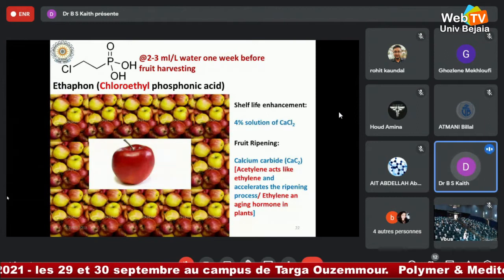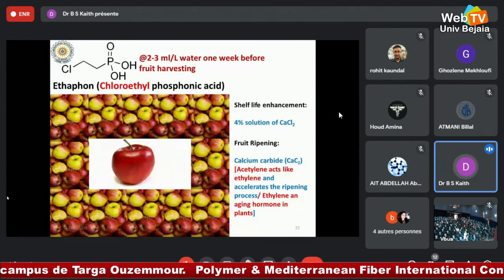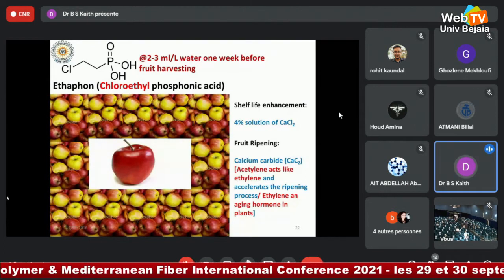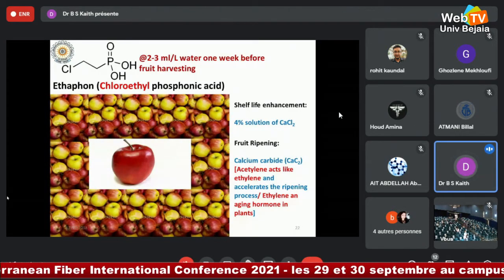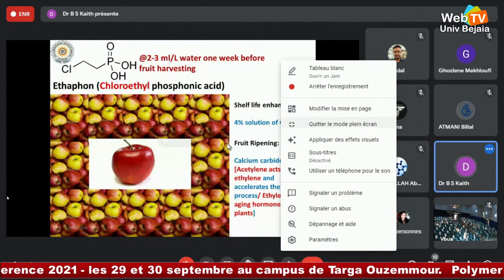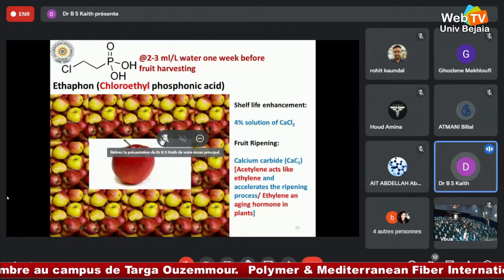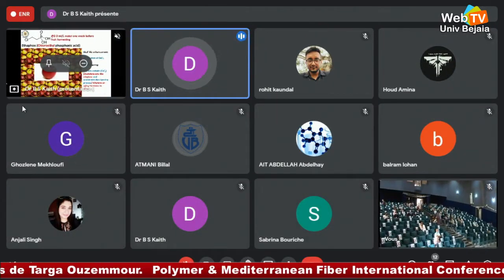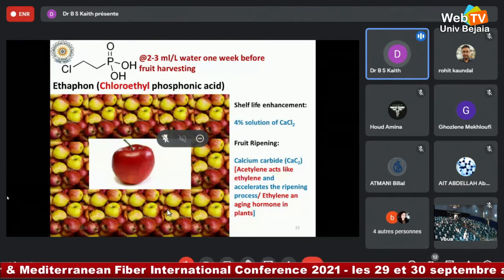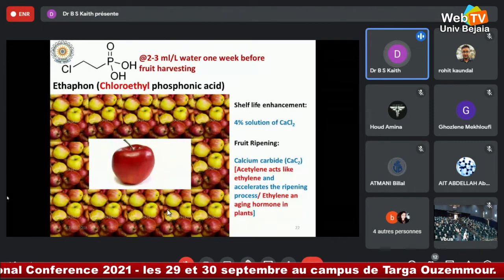In the center, you will find the good color fruit. It's a chemically treated fruit, not the original fruit. In the periphery, you will find the original fruit. But market value is that of the chemically treated fruit, because people are not knowing about the side effects of such chemicals which we are spraying to the fruits and to the plants. Even to enhance the shelf life of the vegetables and fruits, we are using calcium chloride solution. A 4% solution is used, and you can enhance the shelf life of the vegetables and fruits and other eatables.